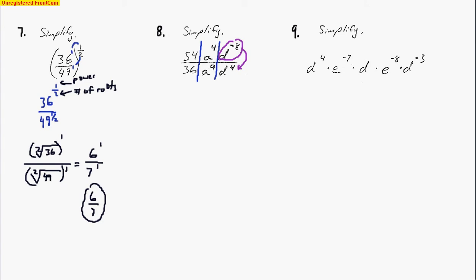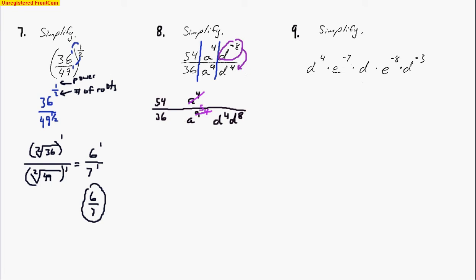But let's spread this out a little bit. And so we've done one step already, so let's go ahead and rewrite what we've got. 54 over 36. I'm going to spread it out, keep this as one big fraction, a to the 4th over a to the 9th. But now, notice what I did here. I brought those exponents down because they were negative, so I have d to the 4th still down below, but I also have a d to the 8th power. Well, let's go ahead and do some work here. We're going to cancel out these 4 a's, because those 4 a's will cancel out 4 a's down below, but we're still left with 5 a's on the bottom of the fraction.